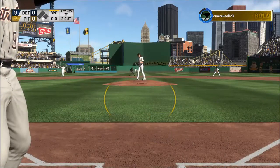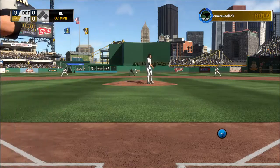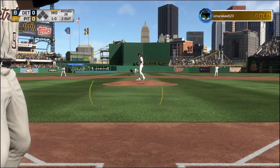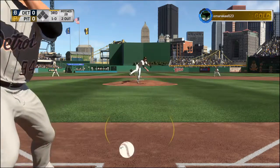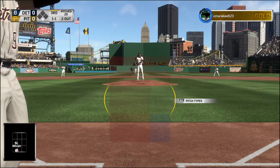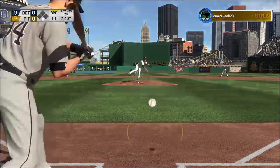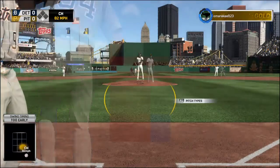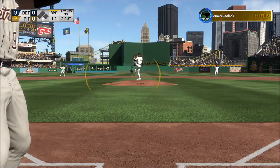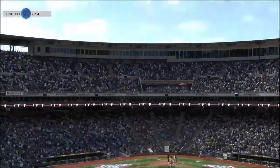Stepping in and ready for another shot, Zack Cozart. 0 for 1 here in the early going. Count's 1-0. He'll hold off on the slider to start the at-bat. It's ball 1. Pitch to the plate is a slider for a strike, and it's all knotted up at 1-1. A 1-1 count. Here's the pitch. And he's behind now as he missed badly on that swing. 1-2. Yeah, I doubt he's going to look back at that swing when he's reviewing the game. And we'll have to leave it there.